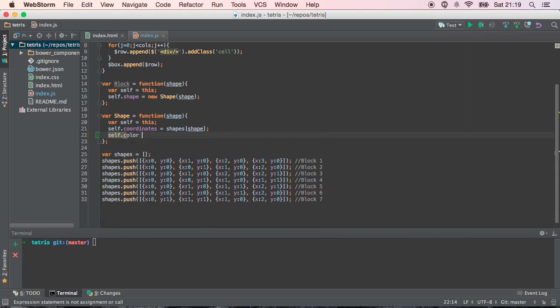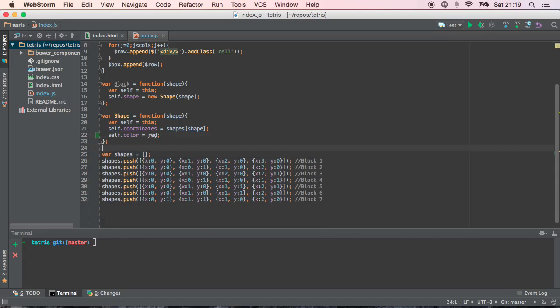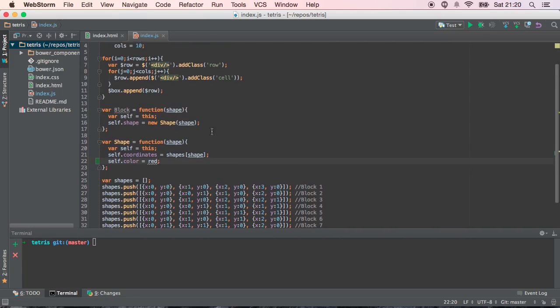self.color, and for now we're going to set the color on it explicitly. But in the future, this will be refactored into something else probably. It actually pulls it in from some data source that ties up with these shapes and stuff like that. So there's going to be a lot of refactoring as we go along.